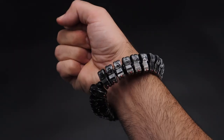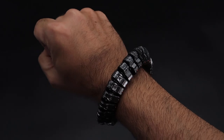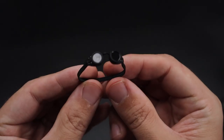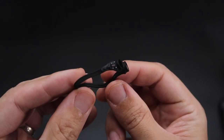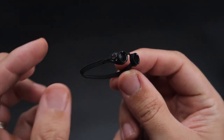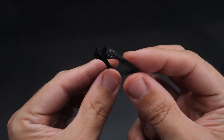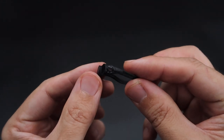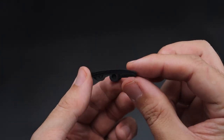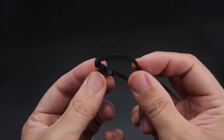And if you are a diehard fan of Dr. Octopus, you can always use these tentacles as a bracelet if you want. Taking a closer look now at our goggles, the goggles look pretty nice. They fit pretty well with the elastic band, so you can adjust it on the Ock's head. On the side you got some painting that looks nice, nothing special, but anyway they serve the purpose and portray very well Dr. Octopus' goggles.